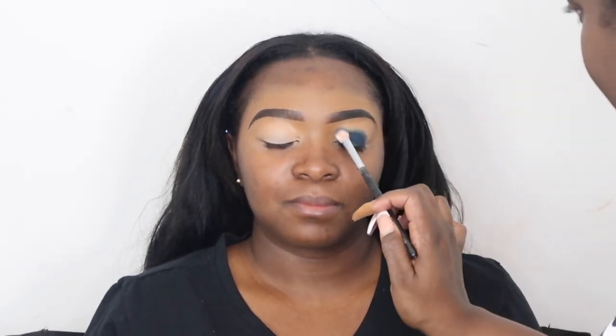When you start with the darkest color first, keep in mind that you want to start in a place where you know you're most likely to cut your crease. So definitely don't start with this color too high, because you're not going to leave any room for transition colors. You're going to cut your crease too high. So make sure when you're doing this, you're starting pretty low. Not too low, but at a good midpoint, because you're going to cut your crease directly underneath the darkest color.